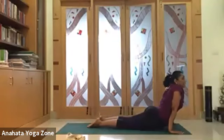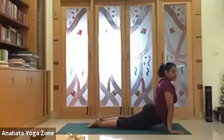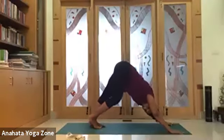So I'm just spending a little time. Most of us are here many times because we don't want to finish the posture. Push the hands down, shoulders down, chest up. Don't stay here. Push the body up, shoulders away from the ears. Tuck your toes under, exhale back, downward facing dog.